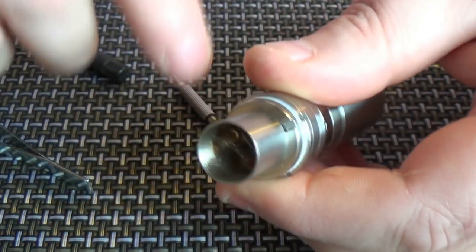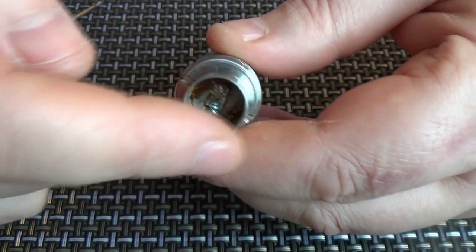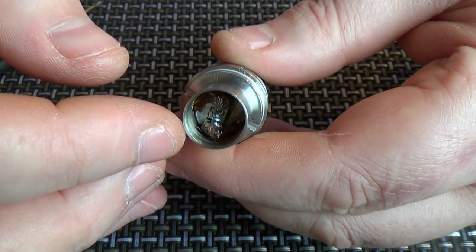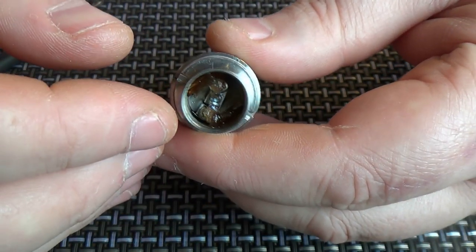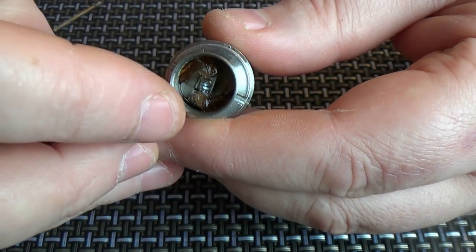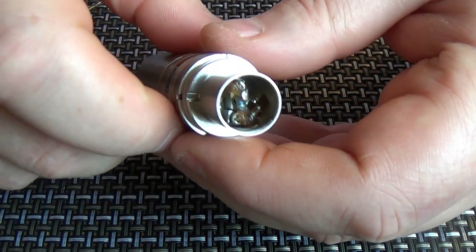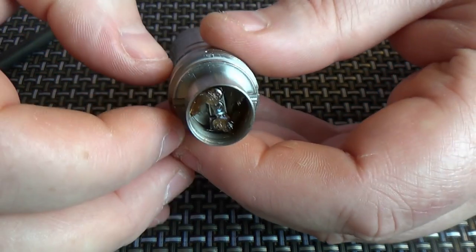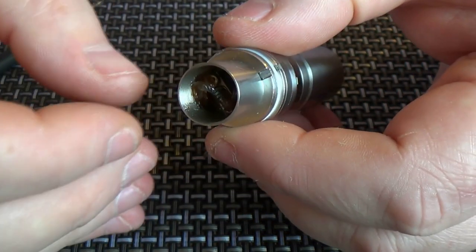Yep. I'll tell you what I did notice is it seems to be a bigger well than the K-Fun. I normally would have doubled over 3mm, so the doubled over 2mm, I've probably cut that a little bit too short and it's not filled up the well enough. I might put a little bit of cotton in there just to pad that out and fill it up a bit. But you seem to have a deeper well to get more silica in there, or cotton, which is even better. One thing this thing is very good at is wicking.